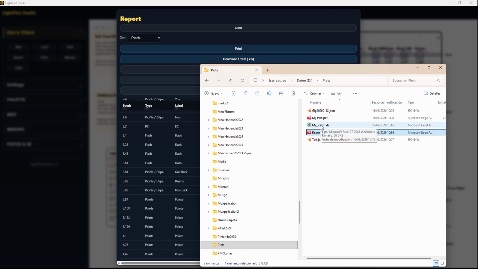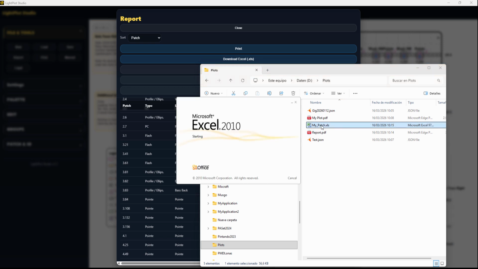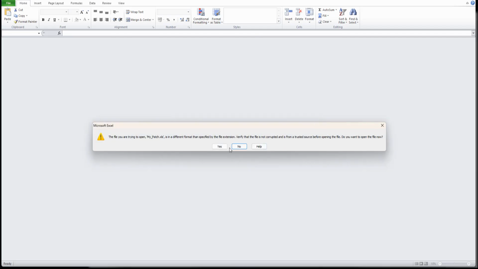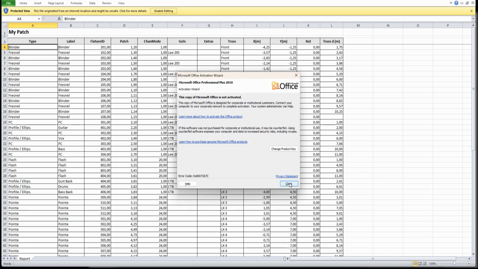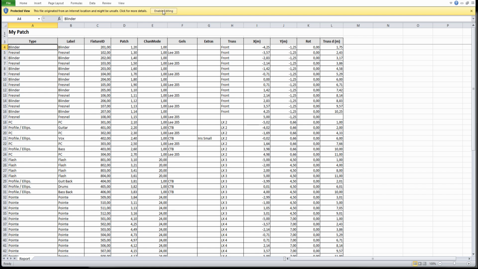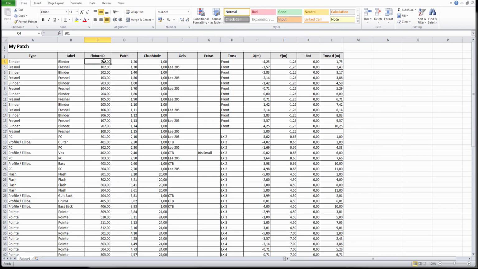You're gonna open it. And as you see, I started as a 97 to 2003 version Excel. The reason is I wanted to make it compatible also with the oldest version of Excels. If you open it in a new version, there will be an advice, but it will open anyway. And it always opens in protected version. You have to go to enable edit, and then you can go and edit whatever you want.